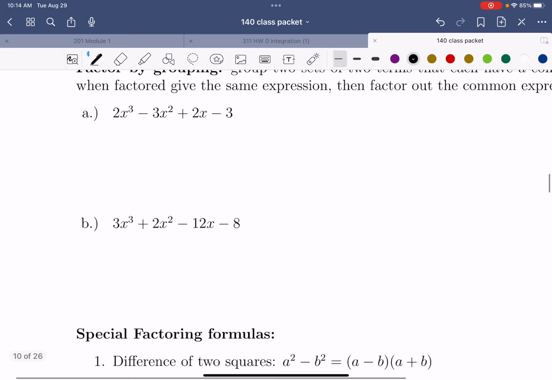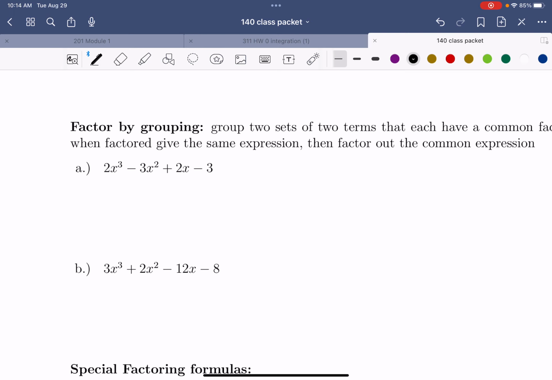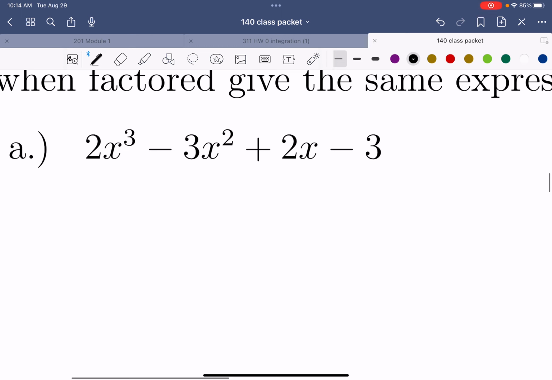All right, let's see, factor by grouping. All right, so factor by grouping is a giveaway when we've got 4 terms. And what I want to do, I want to group these so that they have something in common, okay? So I want to put 2 things together that have something in common and 2 other things that have something in common. So the way it's written, I could go with this one and this one, and then that would leave these 2 that have something in common. Or I think I'm going to go with them just in the order that they are. So I'm going to look at these 2 first, separately from these 2.